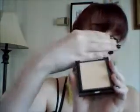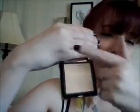And my favorite is Hello Flawless by Benefit. It's about 30 bucks, I think. I can't really remember, but it lasts a really long time, and coming from me, that means a lot, because I actually use this in my regular makeup routine, so I use it quite a lot and it lasts me a really long time. It's really super easy, and you can't really see it. It's super sheer, it's not going to go on cakey, and it'll just mattify your skin so that you don't look gross and oily. It's the most basic thing that you can do.